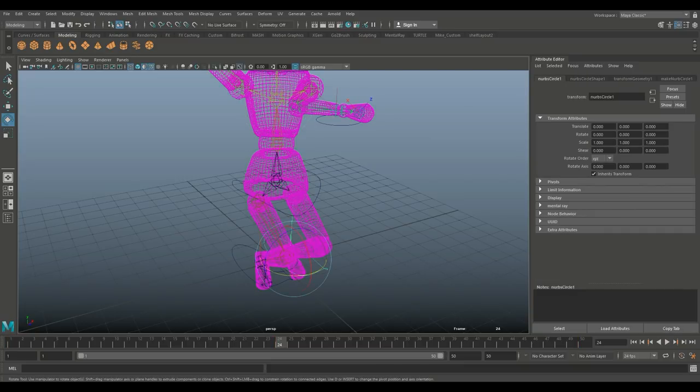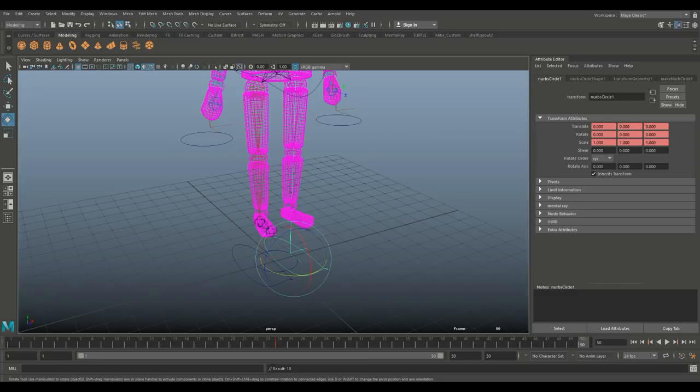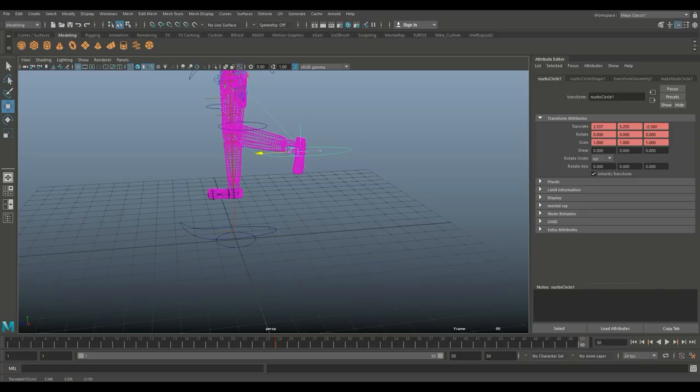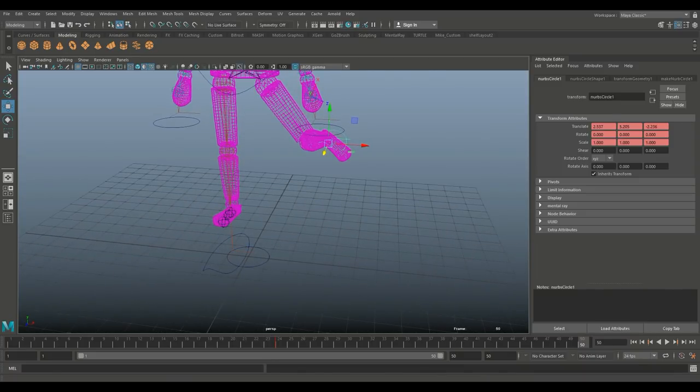And on 24, I'm gonna hit S to keyframe that. And as it moves up to, let's say frame 50, I want that leg to be way over here and bent backwards. And again, it's a totally stupid motion, but it doesn't matter. It's about the principle of things, okay? So there you go. So we're there, we're gonna hit S to keyframe that. We're gonna jump back.